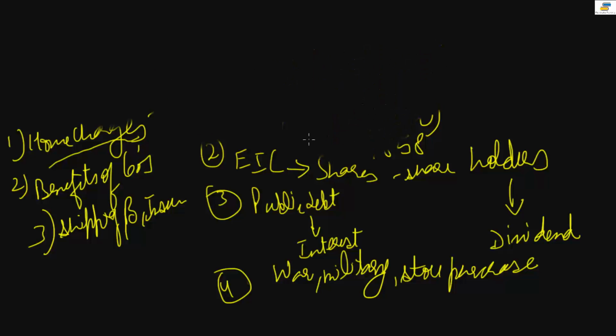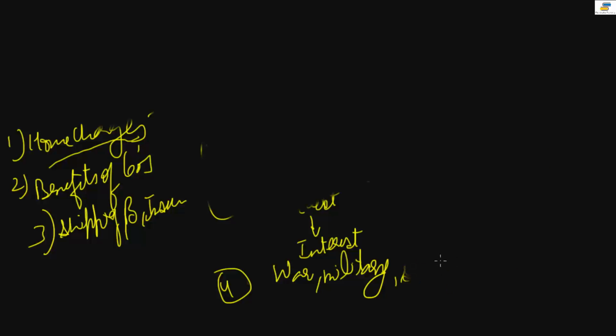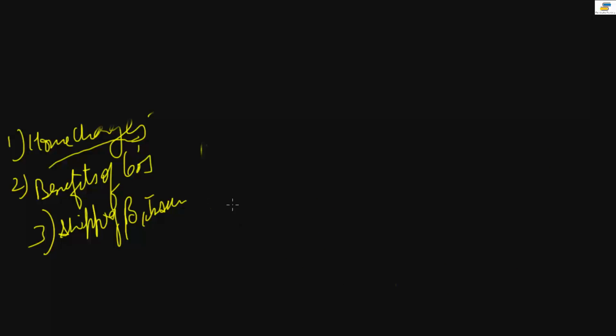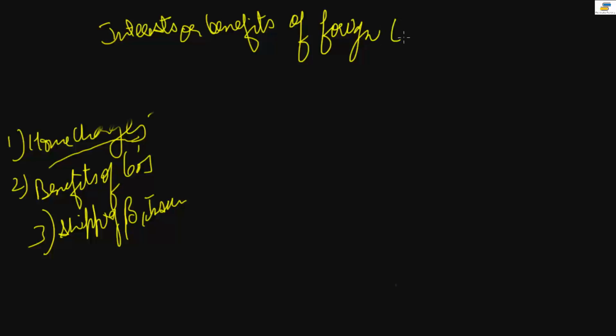Now I'll quickly explain the next point, which is about the interests or benefits of foreign companies on investment in India. These companies were doing some investment in India, and whatever interest or benefit they were having on these investments was also leading to drain of wealth. Please remember, all these words have a particular meaning. This interest or benefit which the company was having on investment in India was not part of home charges, it was part of benefits of the company. So this was number 2.